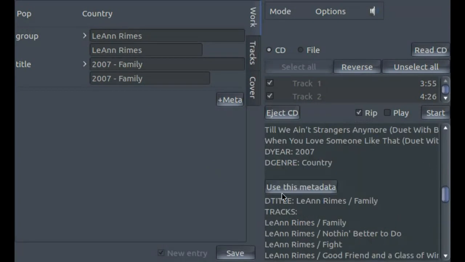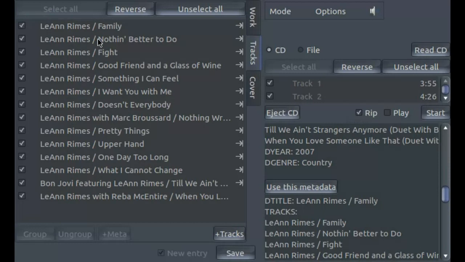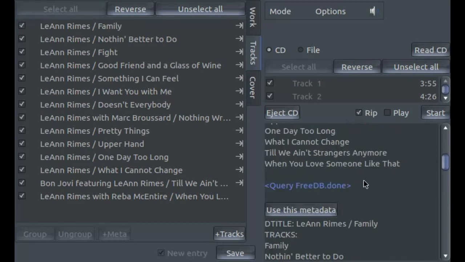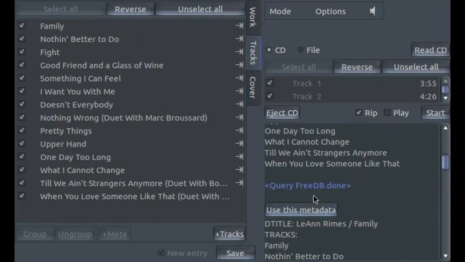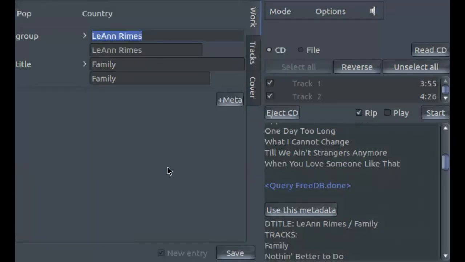If we scroll up to the second version, we obtain work metadata that looks fine, but the track metadata contains the artist as well as the track title. If we continue up to the first version, we see that the track metadata is now acceptable, and so is the work metadata. So in a situation where metadata was not available from MusicBrainz, we would have been satisfied to use the first version available from FreeDB.